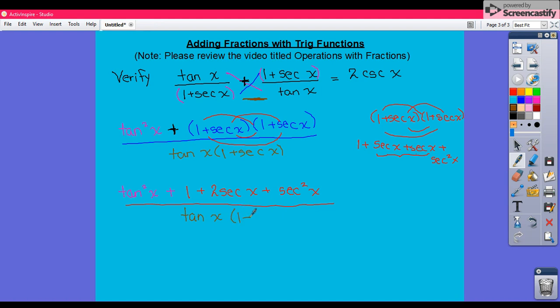times 1 plus secant. Now, if you look in the numerator again, we're working on just simplifying the numerator as much as we can. Ideally, we'd like everything to be the same trig function in the numerator, which I can make happen here because this is a Pythagorean identity. And under the Pythagorean identity, it states that 1 plus tangent squared is equal to secant squared. So I am going to rewrite this numerator and change the tangent squared plus 1 into secant squared. Everything else I'm just going to bring down.